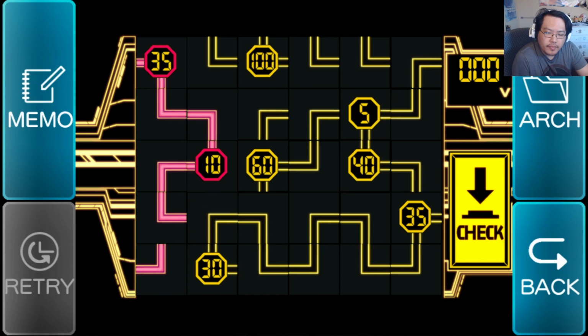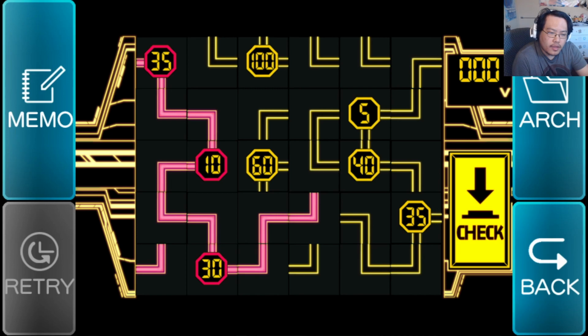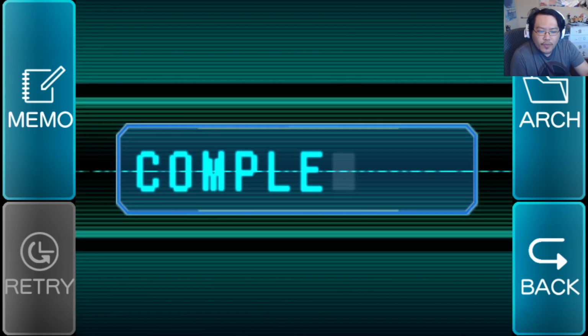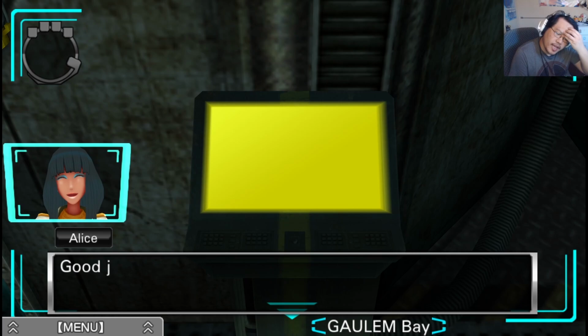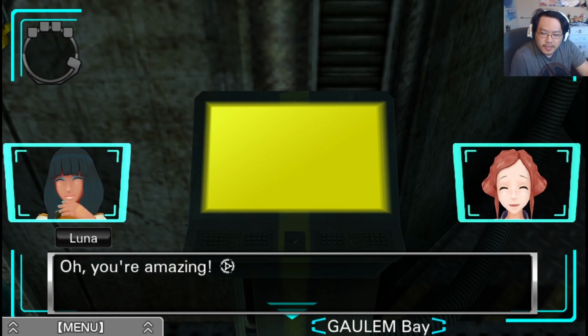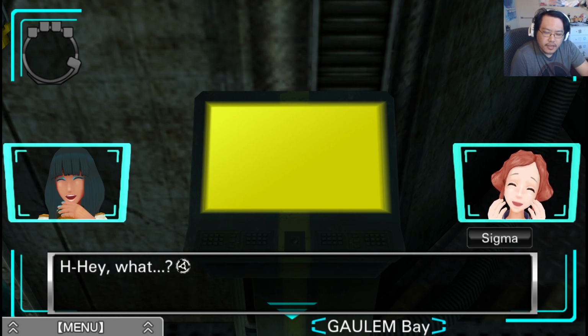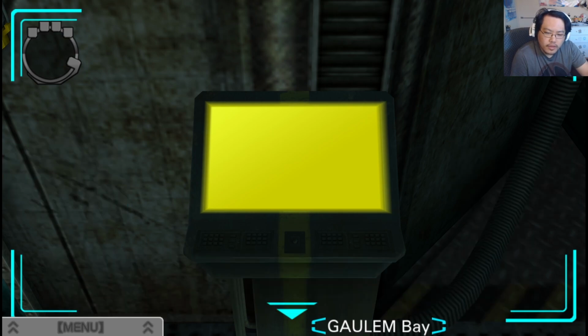Okay. Oh, there it is. Why the hell do I not notice this? Sometimes, I don't know why, it just comes to me when I'm not thinking about it. It arrives at the solution of what I need, right when I'm not thinking about it. It's like, oh, okay, I guess I got it. Good job, Sigma. Oh, you're amazing. I've fallen for you all over again. Hey, what?